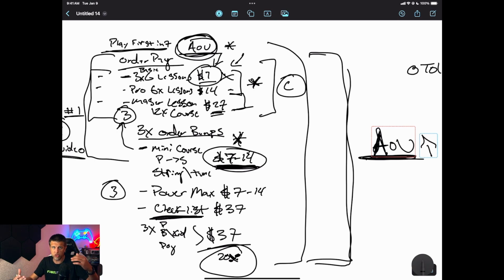Are you solving an instant problem? And how big is that problem? The bigger the problem is, the more you can charge for it. And I've said this before. If it's how to string your guitar and how to tune your guitar, and this person hasn't done that before, and they don't necessarily know how to do that, or maybe they've been doing something wrong, would somebody pay, let's just say, $50 for that?